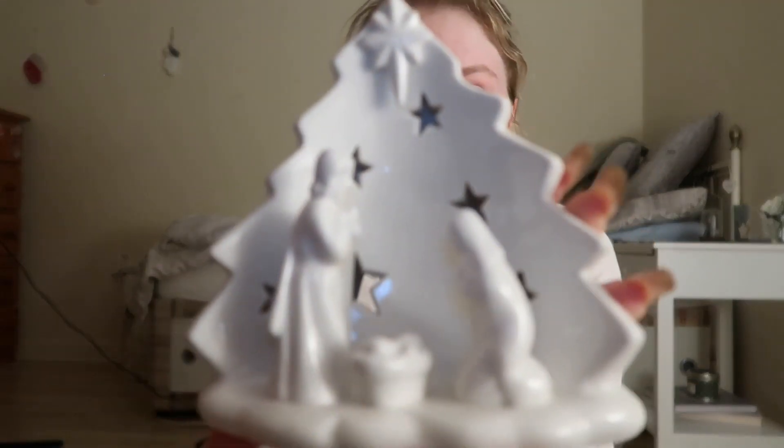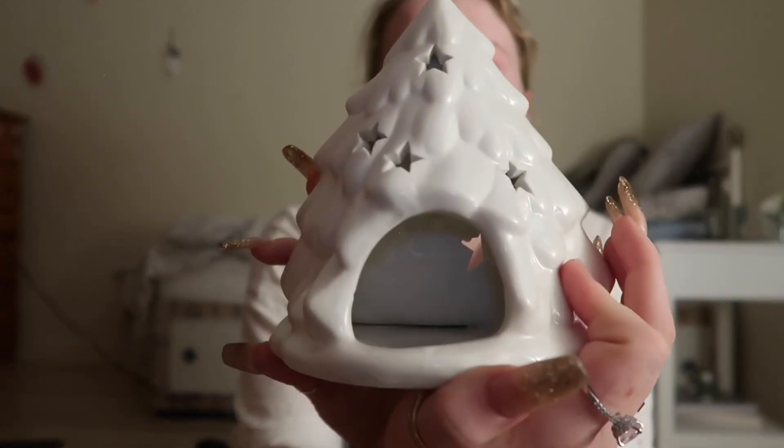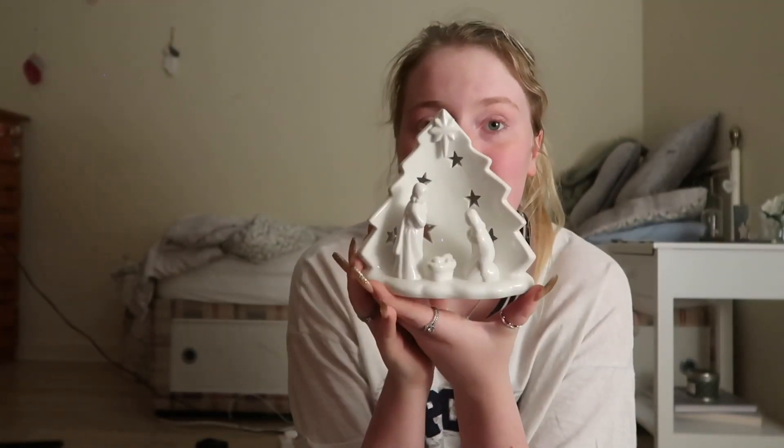Drum roll please - I need to buy some cheap tea lights because there are going to be some great scenes. This was £9.99 and it is the most beautiful thing - it is a nativity scene tea light holder. My bestie proved to me it was a tea light holder - you put the tea light in the back and it glows through the stars. It's just going to be beautiful. I'm thinking it'll go on my marble tray on my chest of drawers where I normally put my candles. Matt started our tradition of getting me a new Christmas decoration each year by getting me this - I was really happy.